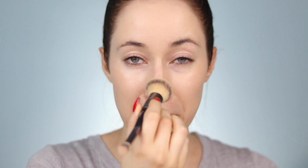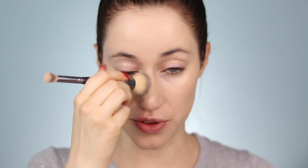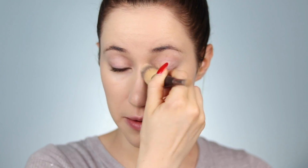And I'm just buffing this, starting on the cheek area because that's where I need the most coverage, and then moving toward the center of the face. I feel like that really helps me as far as the longevity goes and as far as the makeup wears on my skin to apply most of the coverage on the outside of the face. I've heard both ways. I've heard people say to apply it on the middle and blend it out to make it look more natural. For me, I get oily in the T-zone, so the less product I have in the T-zone, the better it actually looks throughout the day as it starts to wear off, or if it does wear off. So I'm not applying as much in the center of the face. I'm just taking what's left on the brush and buffing it inward.